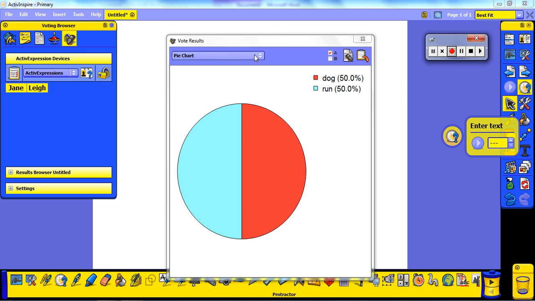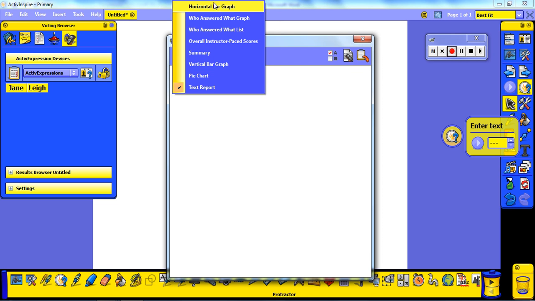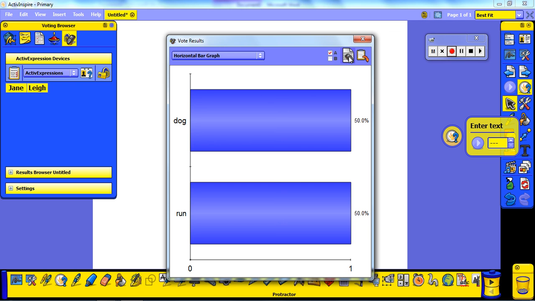Alright, so I can also look through and minus the pie chart, I can have simple text report of what was sent in as well. Something that's neat about this though is if you notice this little middle icon right here, this almost looks like a little answer sheet. It's called WordSeed. I call it an answer sheet to help you guys remember.